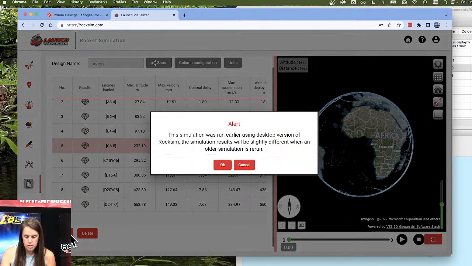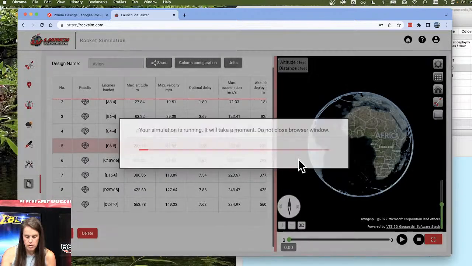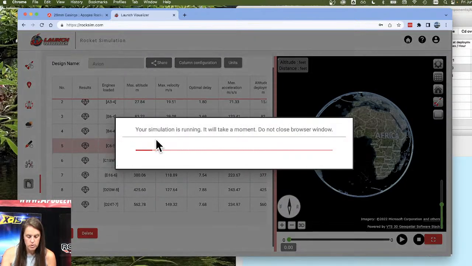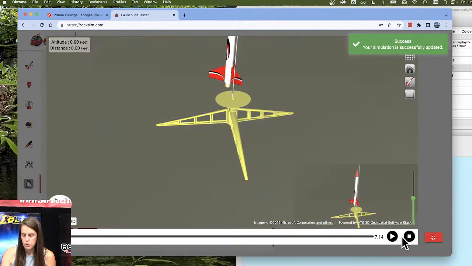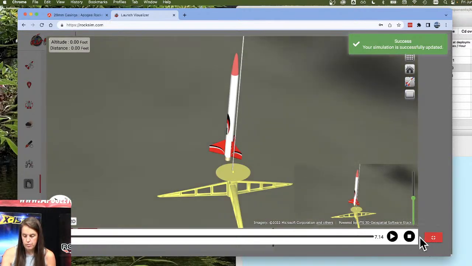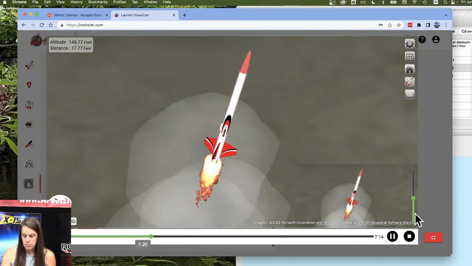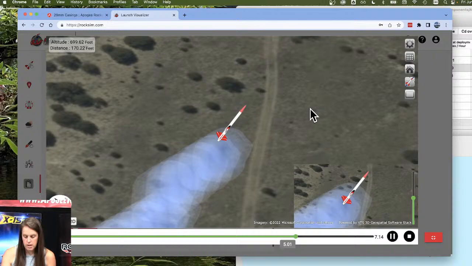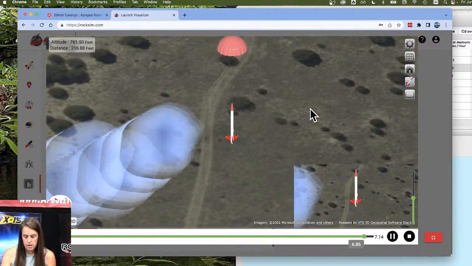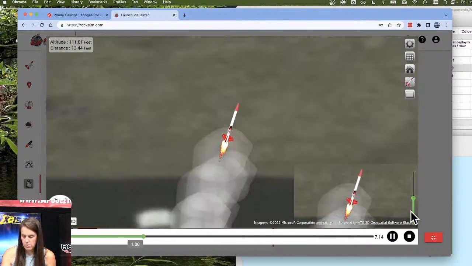Rerun the simulation. This is going to pull all the stuff and rerun it with the settings that you had for your original flight. And a little Avion, zooming out a little bit. Watch that go, and the parachute pops out.